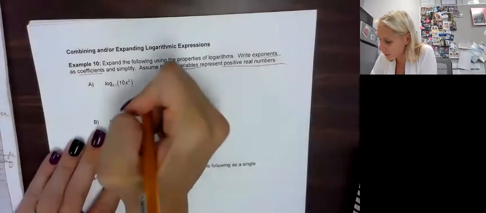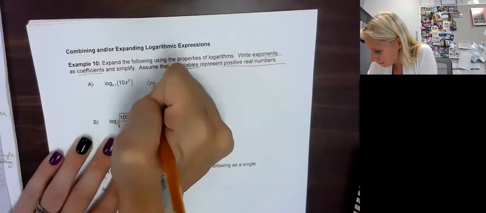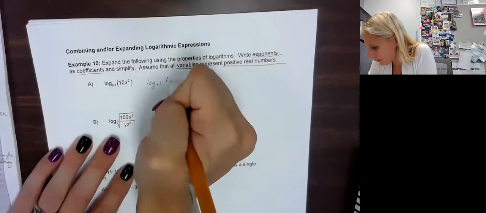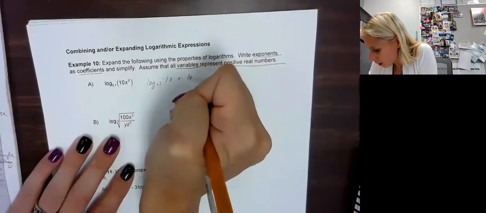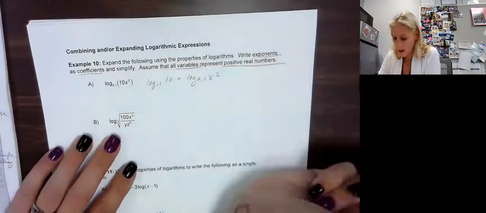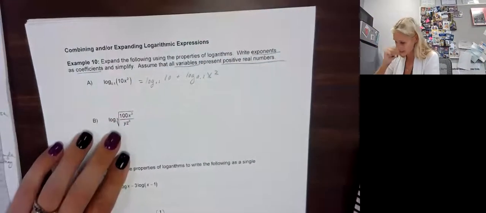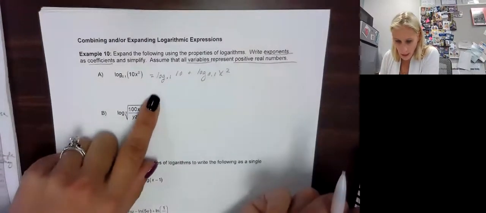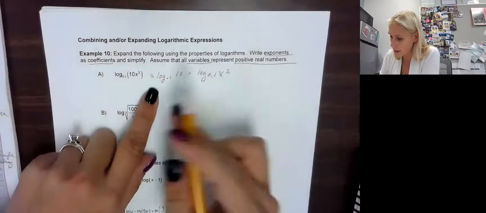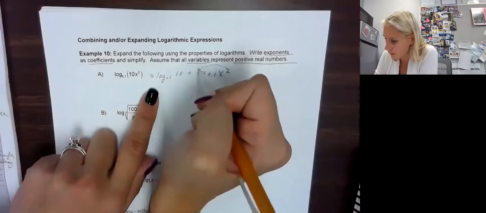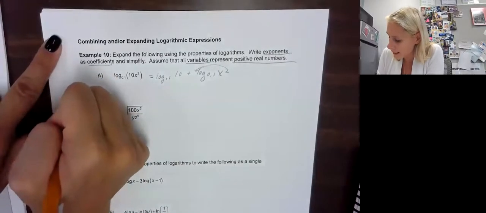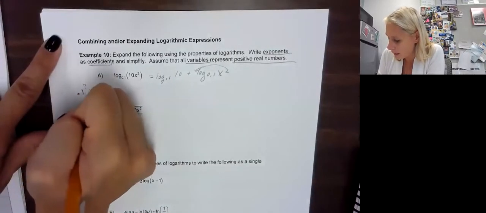Well, remember, multiplication meant what? It meant addition. So we got log base 0.1 of 10 plus log base 0.1 of x squared, right? That's what it equals. Now, the good thing is here is all we have to do is make sure that our exponents are as coefficients, so we can move this 2 out in front. And if you remember correctly, if we manipulate this on the side, that would be 0.1 to the what equals 10.